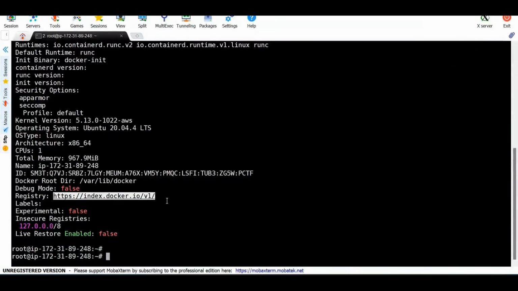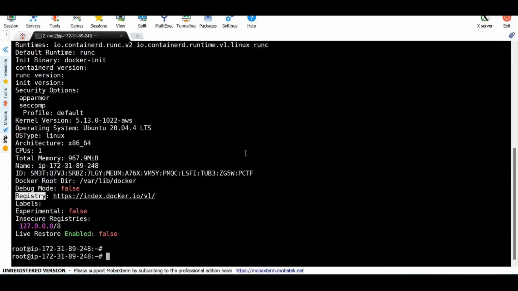Registry is a repository, as I told you, where all my container applications are. I cannot export directly, so maybe it needs some certificate or something, which it will automatically handle, and it's a system call. So when I try to pull the image, it will directly go to Docker Hub by default. My registry URL is already mentioned here, so I need not do any configurations.